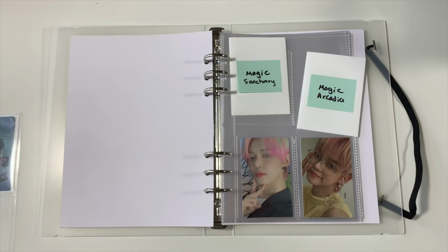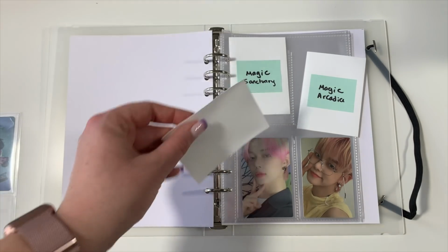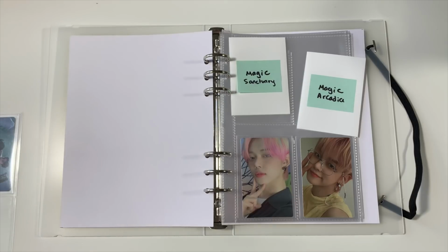I'll link everything I'm using in this video down below, but I bought these because I do really like having the white sleeve when I'm missing a card.